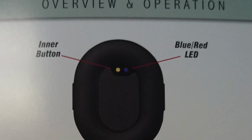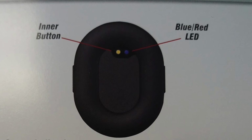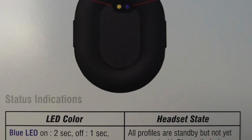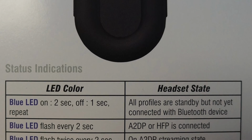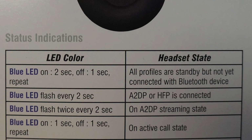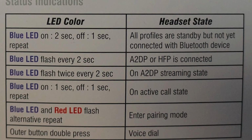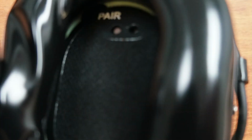I wanted to take a better picture within the cup to show you the pairing button and the LED light. The picture that you see in front of you is from the user manual and doesn't actually reflect what is shown in the final product. So I think that David Clark should change that picture anyway, to show that the words pair are now in the product but not in the user manual. It's nothing obviously too concerning, but it's certainly something that they might have missed.